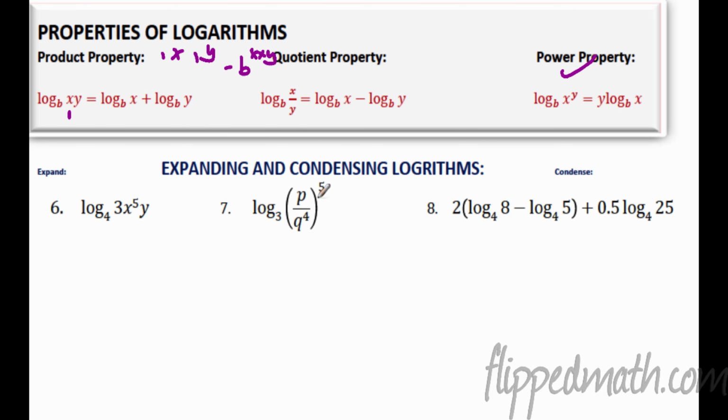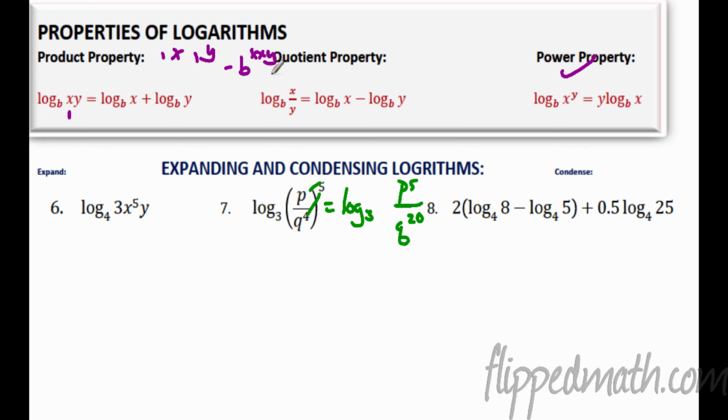What do I see here? We have division and we have an exponent. So what I'm going to do is simplify this a little bit using our exponent rules. So this is going to equal log base 3 of p to the 5th. Remember, our rules are that 5 can go to the p and it can go down to this term in the bottom. So that's going to be q to the 20th. All right, so log base 3 of p to the 5th over q to the 20th.